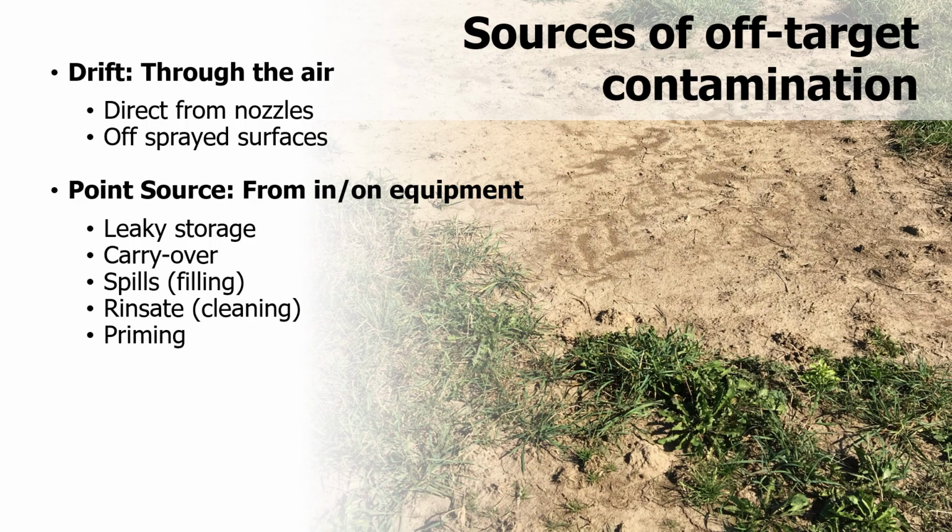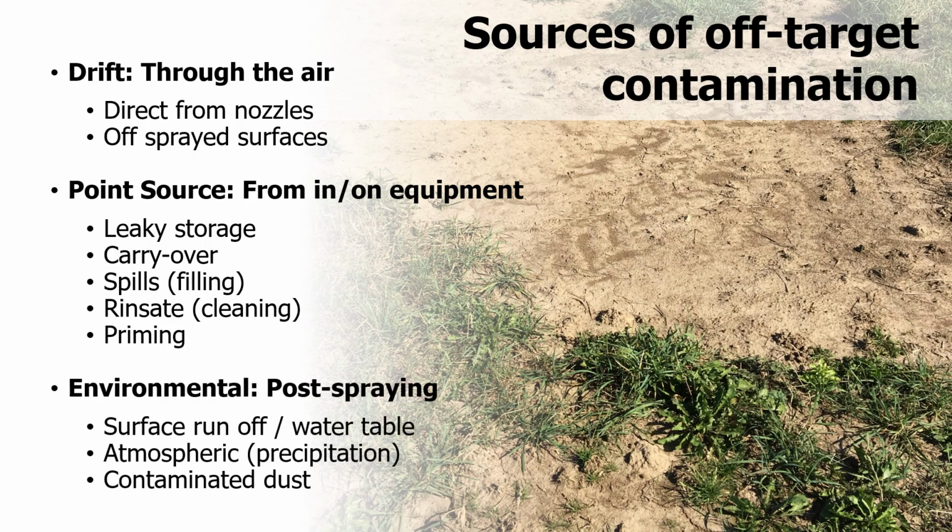Point source contamination, we just don't talk about it enough. And this is pesticide coming from the inside of the sprayer itself or from the outside. It could be leaky storage of pesticides. It could be residue or what we call carryover, the last thing you sprayed sort of lingering to the next spray. It could be spills while you're filling, happens a lot. Or rinseate. When you're being good about cleaning the sprayer, what do you do with the dirty dishwater? Or priming. Well, you don't just start spraying from a 120-foot boom. You've got to squeeze all the liquid to the furthest nozzle, and that means you sit in one place spraying until you know it's charged up.